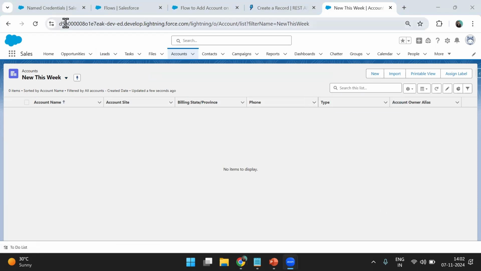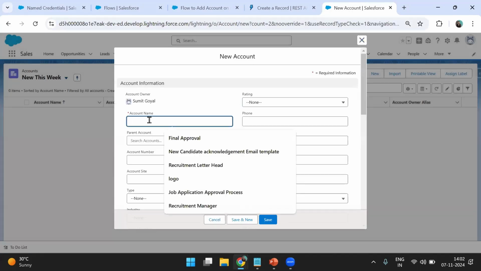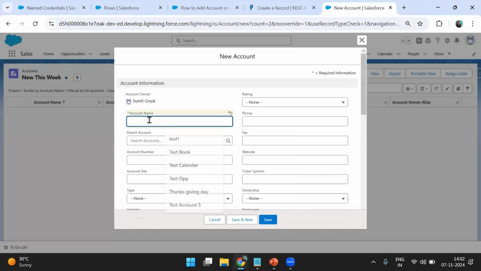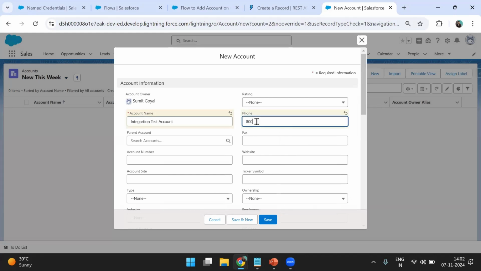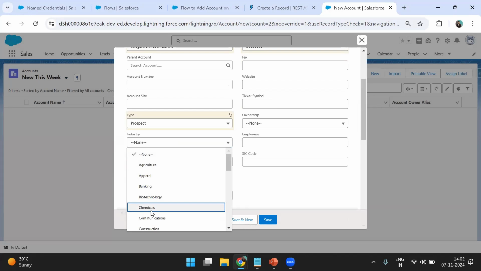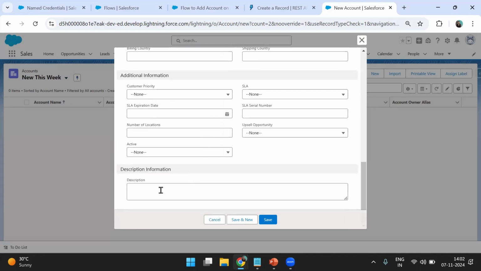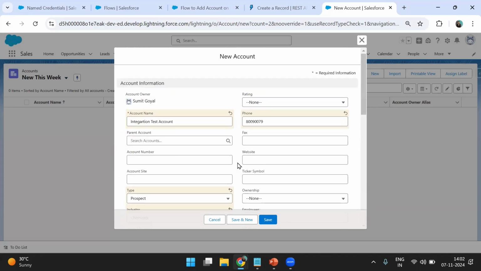See, I'm on org 1 right now, org A. Click on new, and I just write integration test account, phone number 8009079, account type as prospect, account industry as chemicals, and description you can give if you want, but I just leave it blank, and click on save.